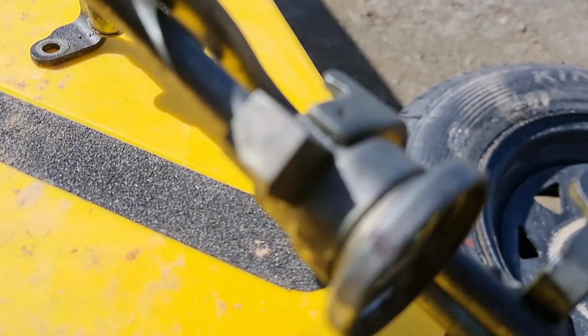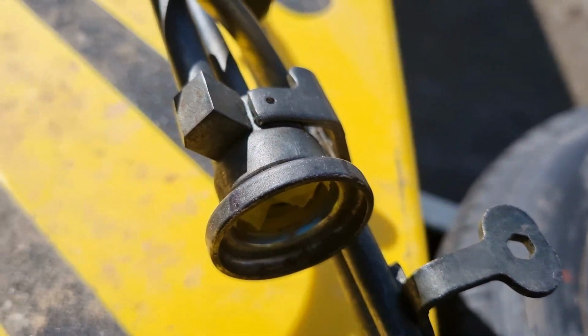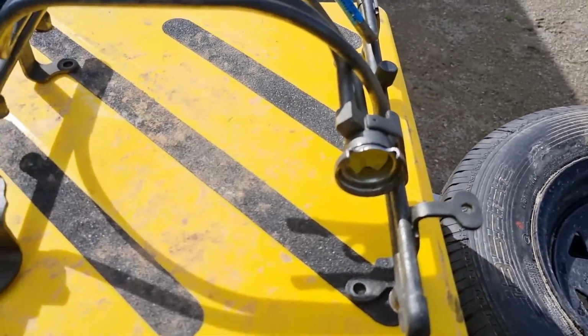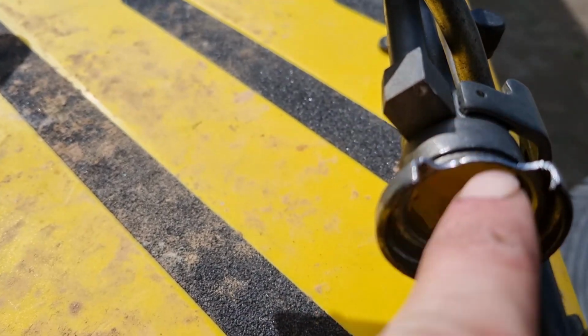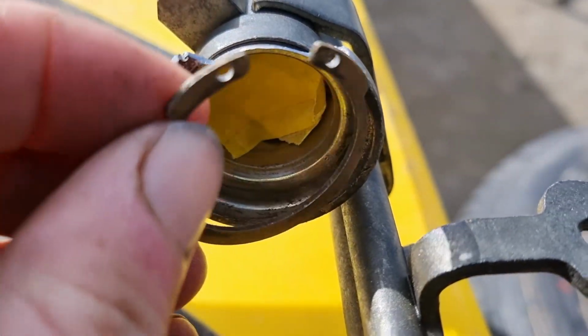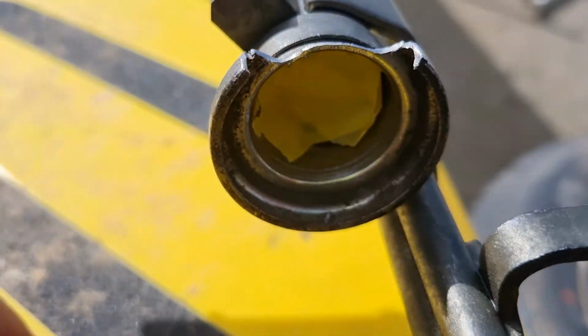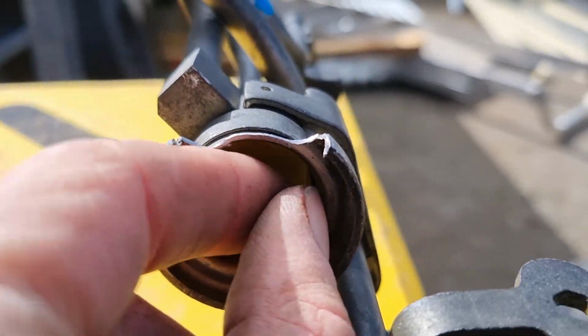Now you're gonna mark where your things are, and then you're gonna cut that off and cut off the top so you can get into it. Okay, so you cut the top off of it, and I just got the die grinder and just die ground them down a bit. Did the little tips there for this to go in. So yeah, then you'll be able to do it from the other side because the new fuel rail is too big. I'd say tape up the middle like we did. That'll stop any stuff from getting in there.